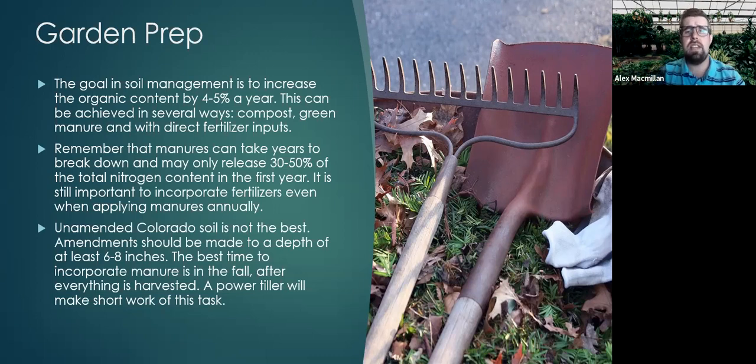Legumes are a great example of a good crop that will help fix nitrogen and put more nitrogen back into the soil. The other thing is, even though we use compost yearly, that compost isn't always available to the plant within that first year. It can take time for it to break down. So do mentally take note of that when you're working on your compost.